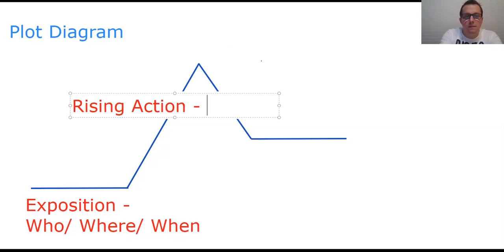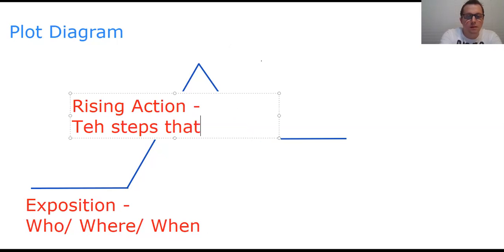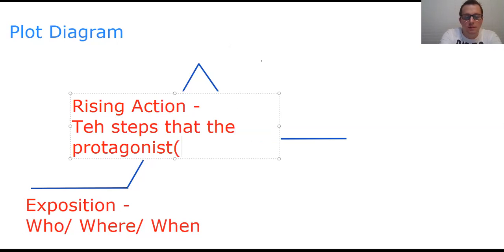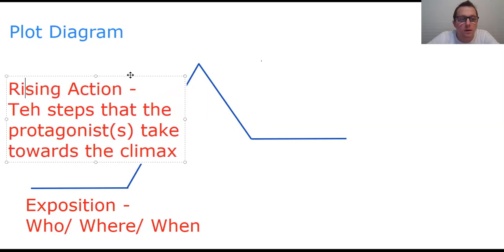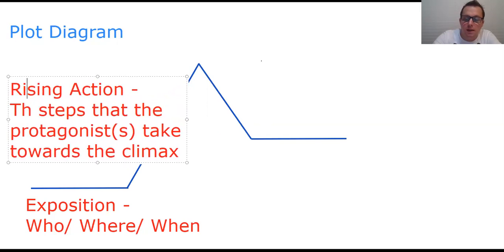And this segment is the steps that the protagonist, and I'll put an S in here too in case there's more than one, take towards... wow, that's really big font. I'm wondering if I can shrink that down at all. Probably not. Okay, well, I'm going to try to move this out of the way as best I can to not cover up my entire... well, and I spelled that wrong. Let's get that out of there.